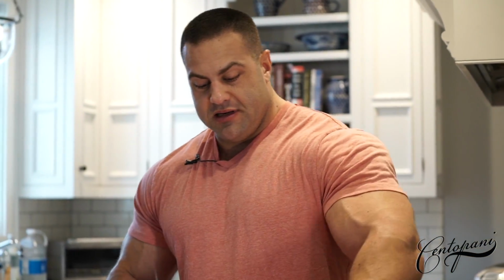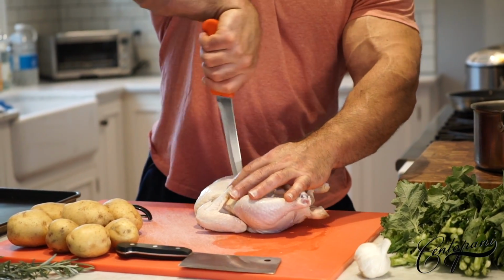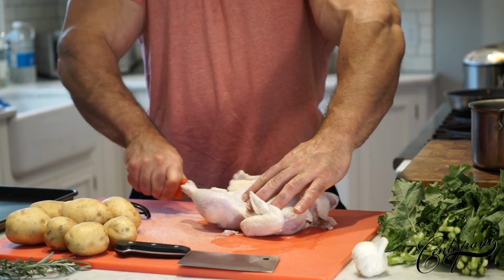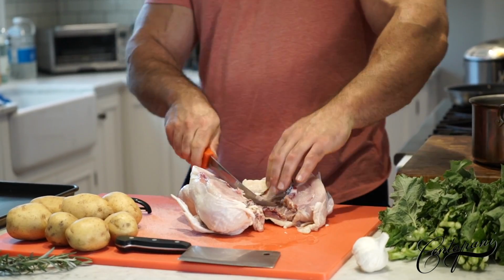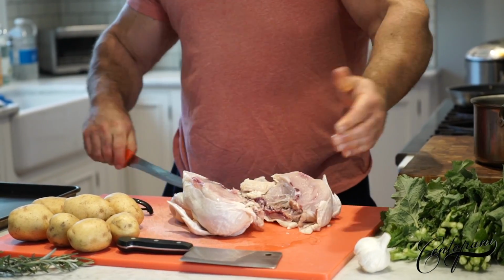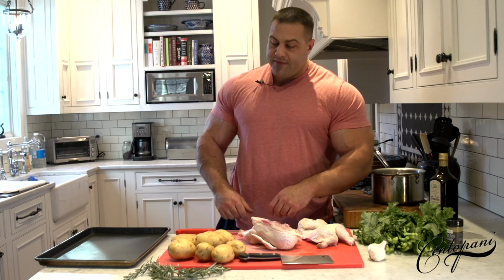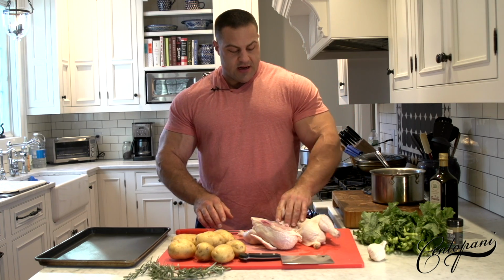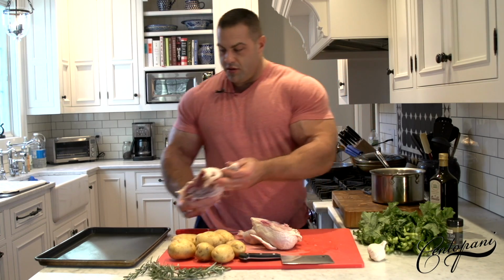What I'm gonna do first is half the chicken. So I'm just gonna go right down the back of it, all right? Open it up, same thing, right down the middle, nice and easy. All right, so now it's in half. Why did I cut it in half? Rather than leave it whole, I feel like when you have the chicken, it cooks a little bit more uniformly.